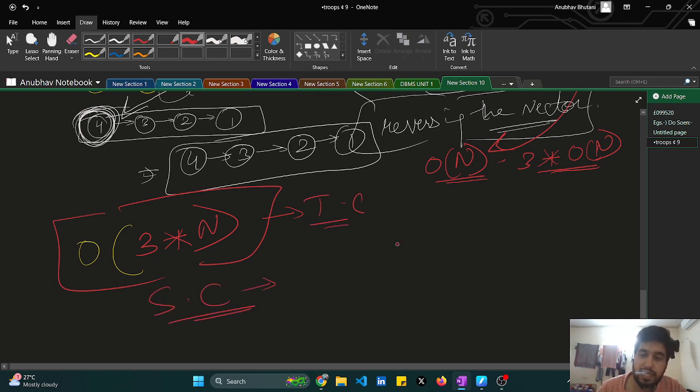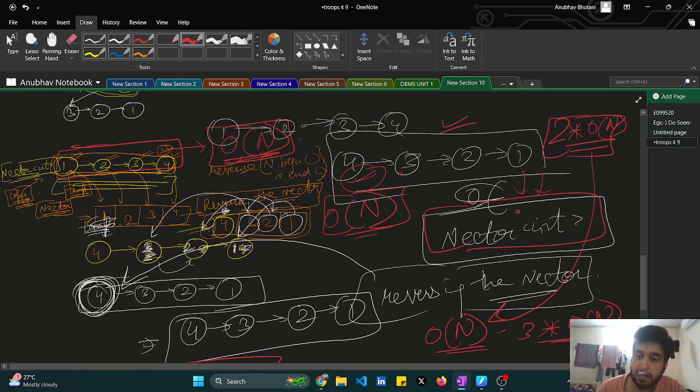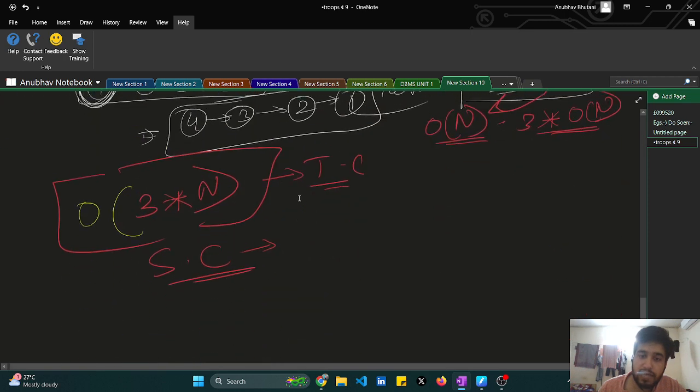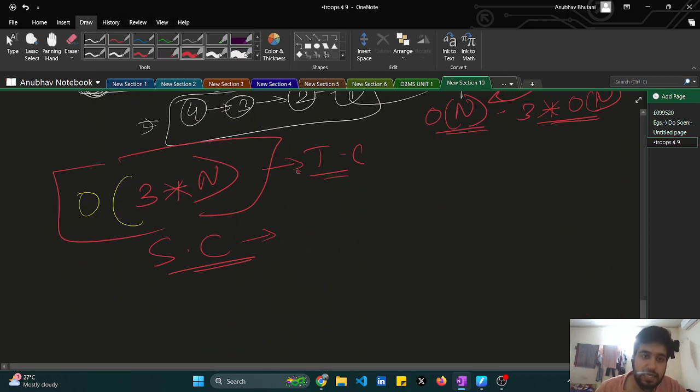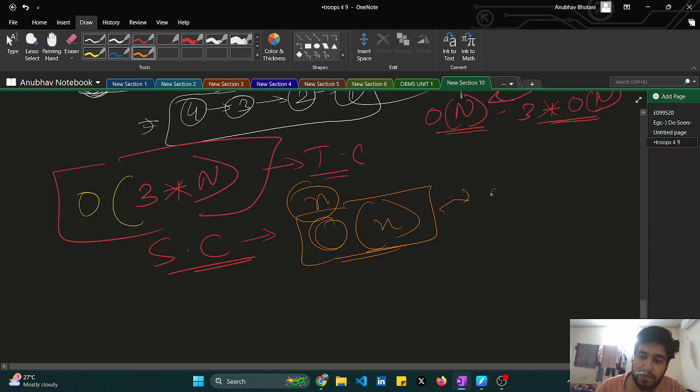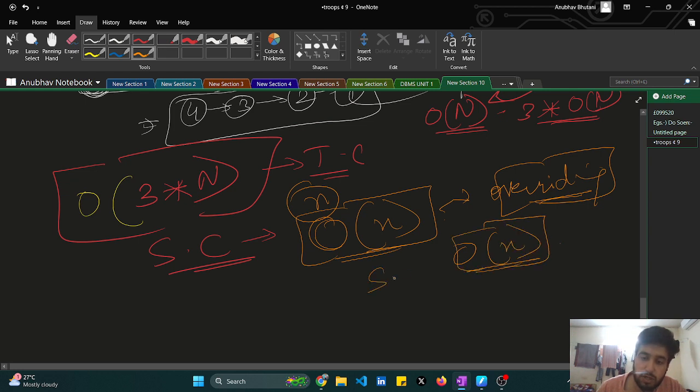As I'm using a vector, and that vector is going to be the same size as my linked list, if my linked list is of size n, then the space complexity is going to be O of n. I'm overriding the values in the current linked list, so the linked list space doesn't count. So the space complexity would be O of n. Oh, it is a higher time and space complexity.